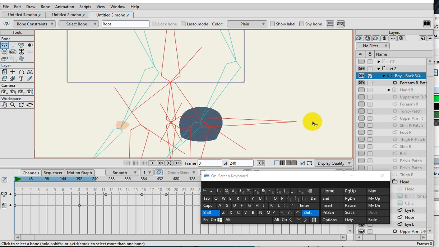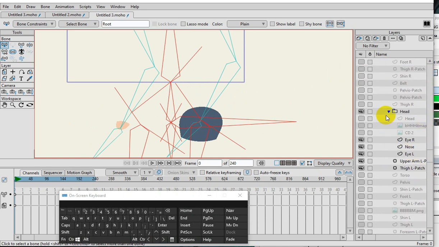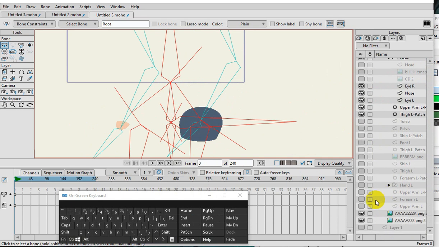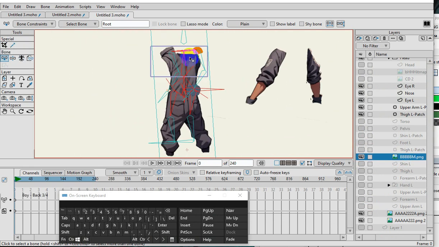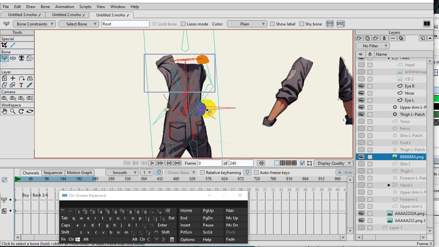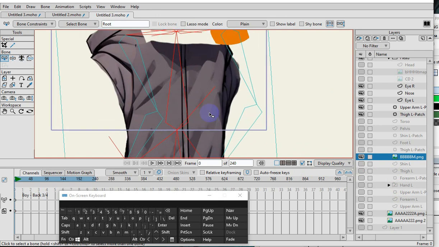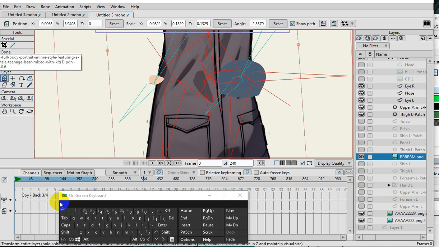Okay, and then we are going to go back to where our piece was for the body. It's this here, and you can kind of line it up the way you like. Let me see if it's lined up. No, a little bit of change. Let's just pull it up a little bit.